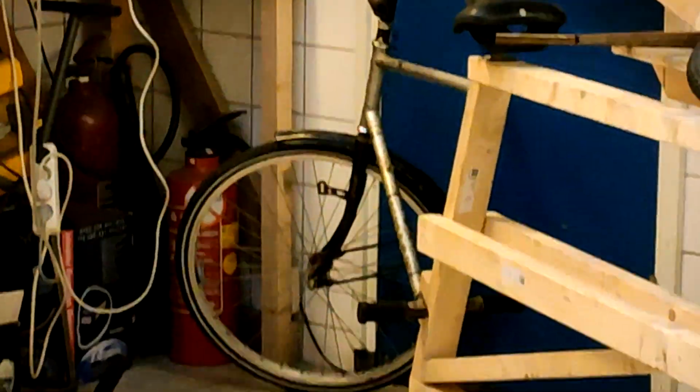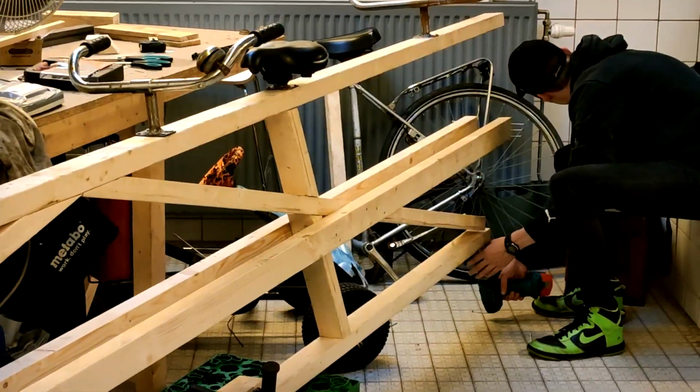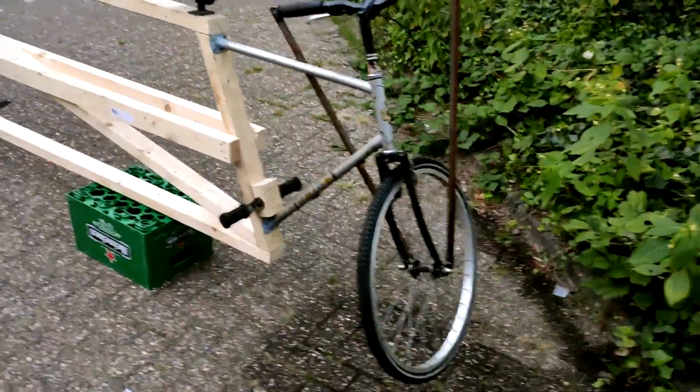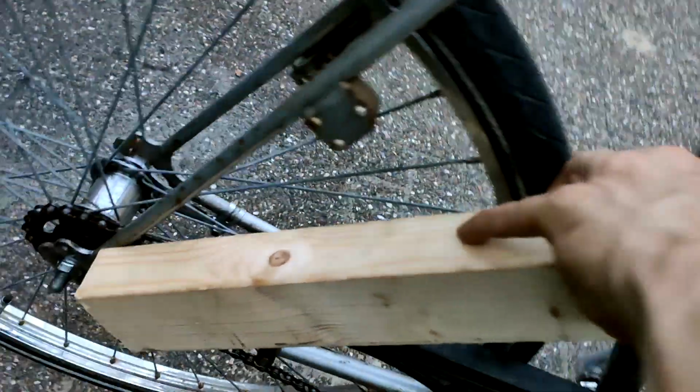So we found ourselves a new front fork, and we decided to put a 26-inch wheel in because it might be just a bit stronger. As you can see, we added as many structural reinforcements as our budget would allow.